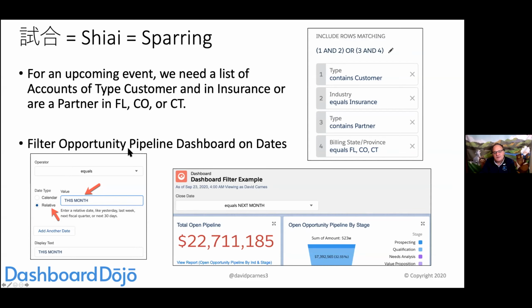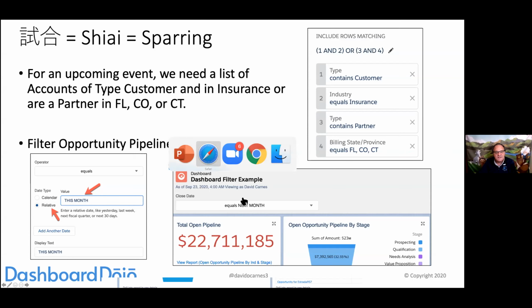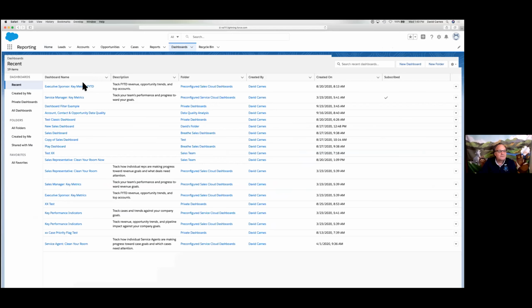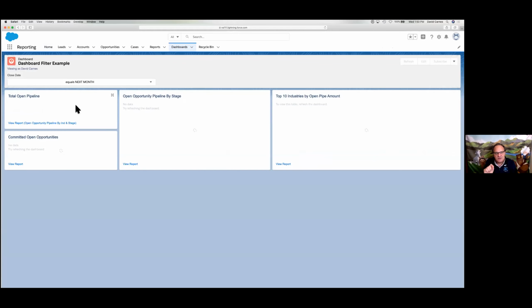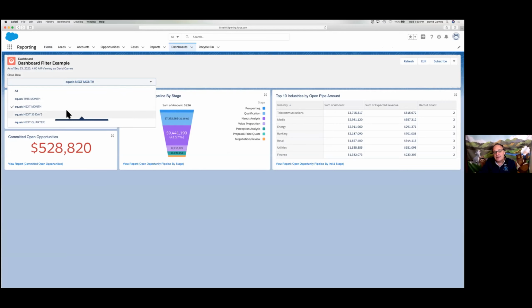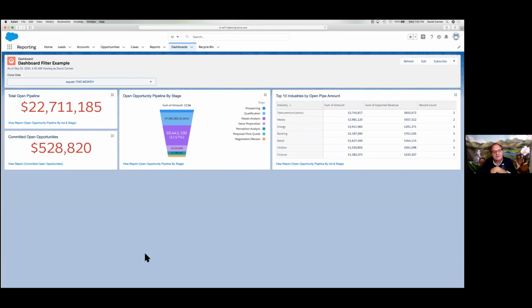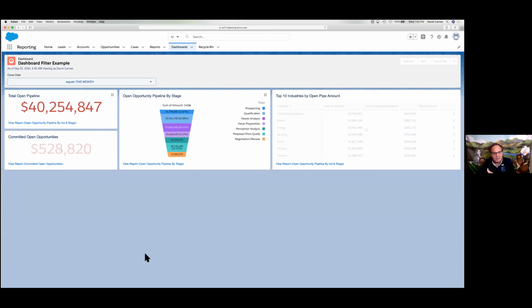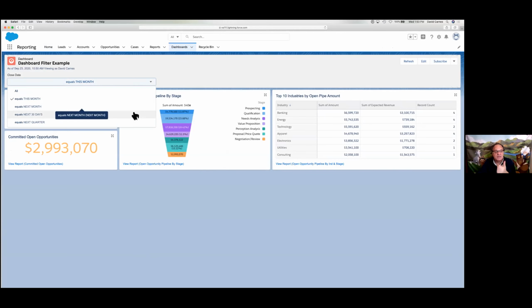Let's actually dive into this example here. We'll filter an opportunity pipeline dashboard on dates. I created a very simple dashboard here just to show this one example, that we can add a filter and we can use relative date values within the filter. This is a really nice way of just getting more out of your dashboard. You want to teach your exec staff how to use this, but basically the filter sits here. And right now we're looking at opportunities with a close date next month, but I can switch that and essentially rerun it to what does our pipeline look like this month. And it makes this much more interactive.